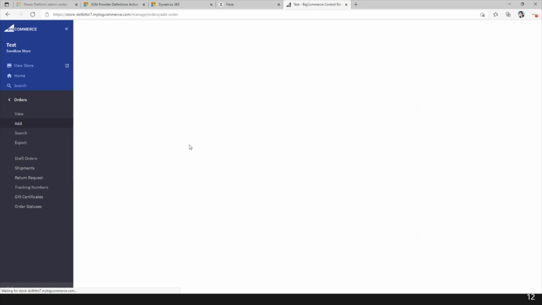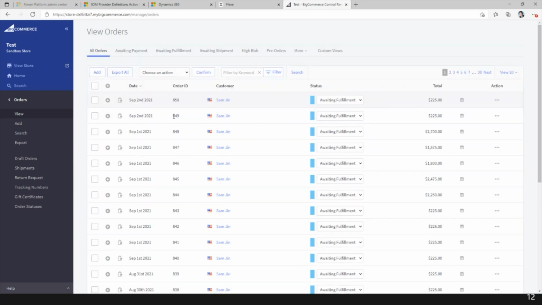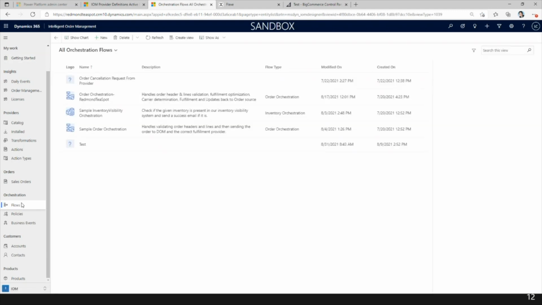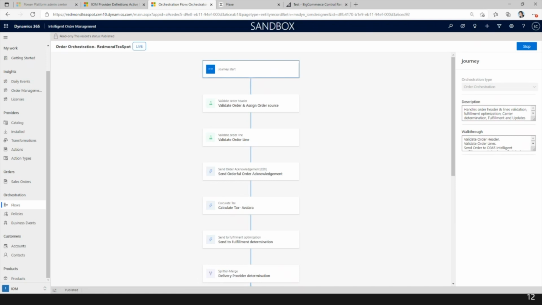Now, the key here is that this is our order number 850. And so what's going to trigger now is the orchestration process. If we have a look, this is really where the rules and the business process comes into play.